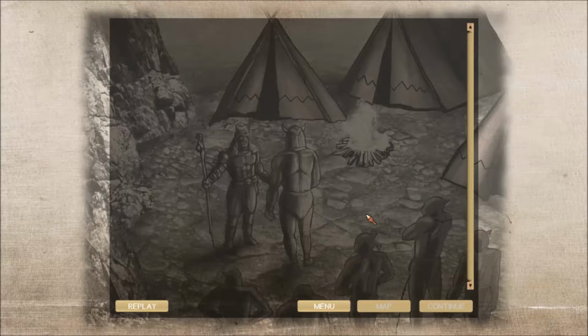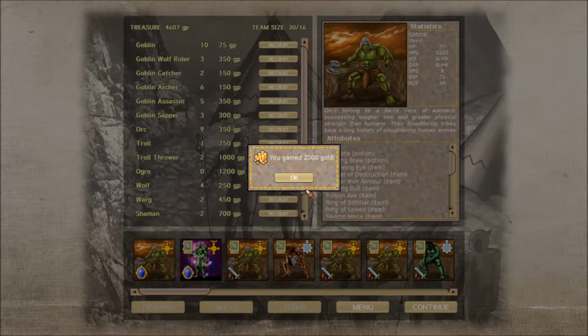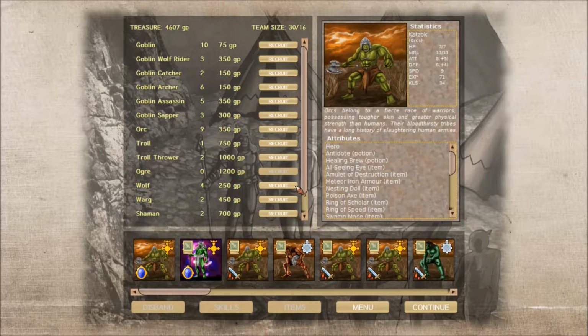Good plan. And then we're into this screen. I did most of it already, so it's not a huge thing. You get 2,000 gold.